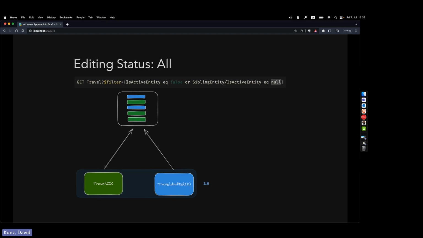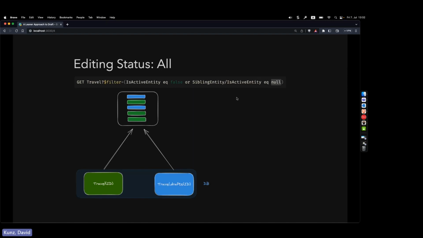It's meant: give me all those drafts, or give me the ones where SiblingEntity/IsActiveEntity equals null. The meaning of this is: give me the drafts if I have an own draft for this entity. If I don't have an own draft for this entity, show me the active instance instead. So in the list, you basically get the effective view on this.